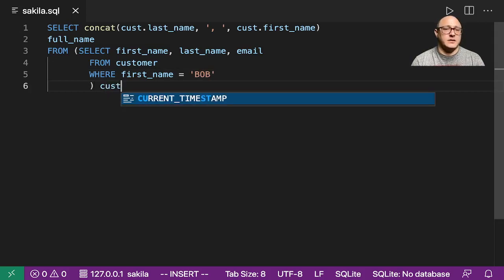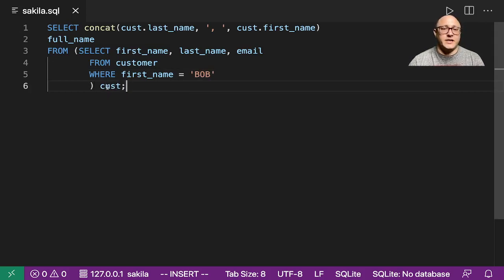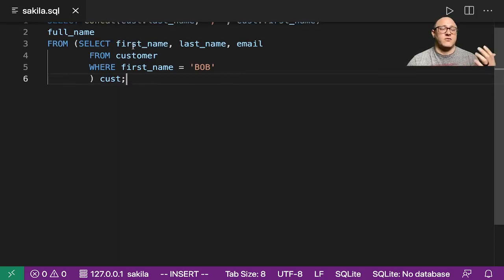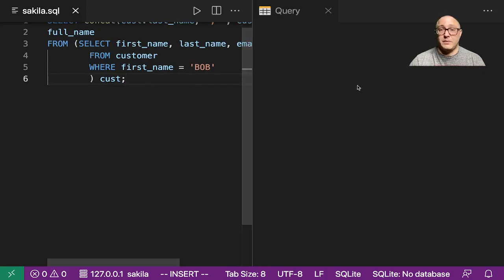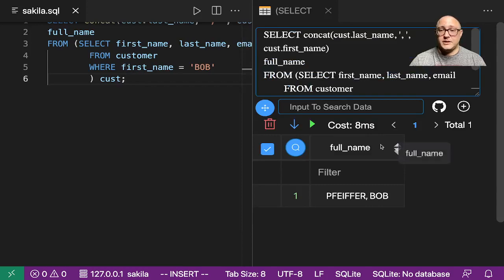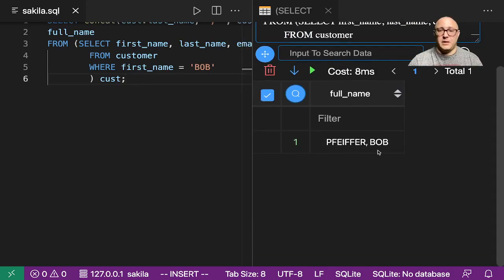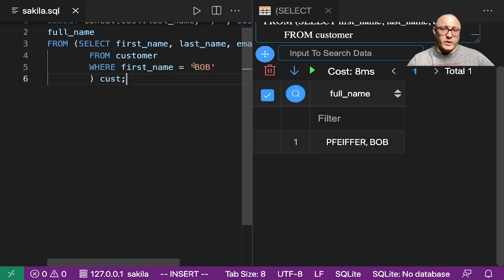And then we'll say AS cust. So this cust is this particular customer named Bob. And we're going to be concatenating first name, last name, and full name. So we should get just this full name, with maybe a couple of Bobs in there. My assumption is there is. All right, there's a Bob Piffer, and there's only one.